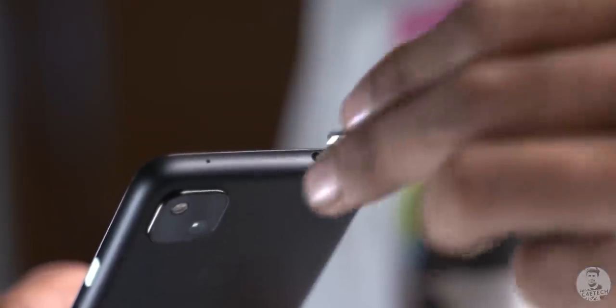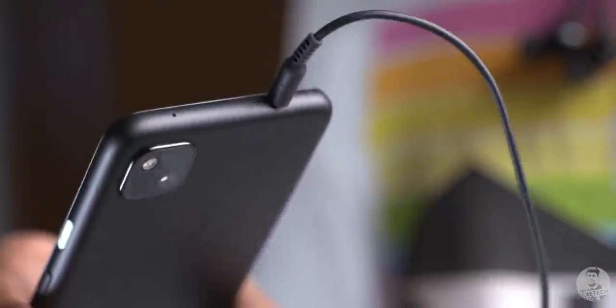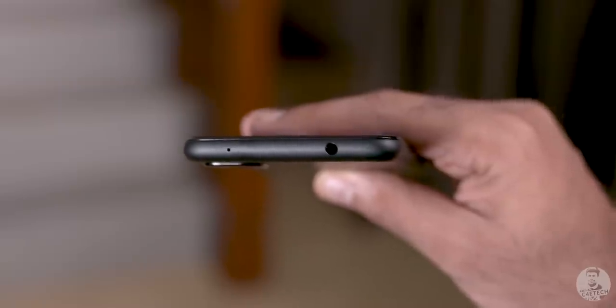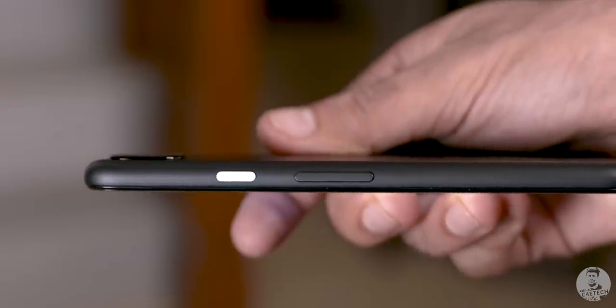But what is there is a headphone jack. With more and more flagships omitting the headphone jack today, this is a mid-ranger, but hey, it's a Google phone with a headphone jack, so I'm happy about that. Along with this headphone jack up top, we also get the secondary noise cancelling microphone. The power and volume keys are located to the right. The power key is of a different shade. This accent here is the only bit of flair that this phone gets. It's otherwise a pretty mundane looking phone.